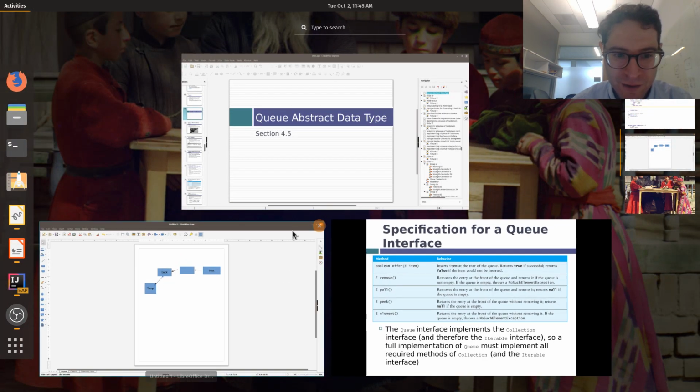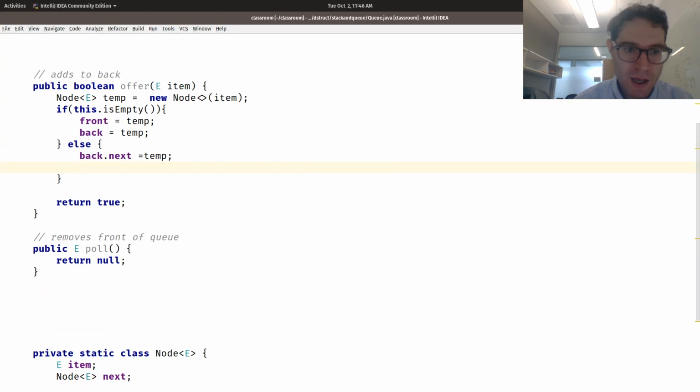And if it really bothers you, you can flip the arrows around. Who's going to be after back? That's going to be temp. So then back is equal to temp. He's the new back of the line now.